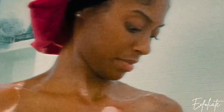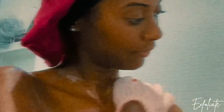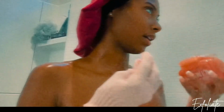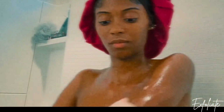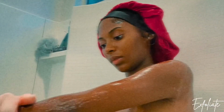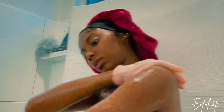So I just take my exfoliating glove and a generous amount and I just rub in circular motions. This glove is the truth. It really just feels like it removes all of that dead skin that's on you. And yeah, it really feels like it gets the job done. So that's what we're doing now, exfoliating.